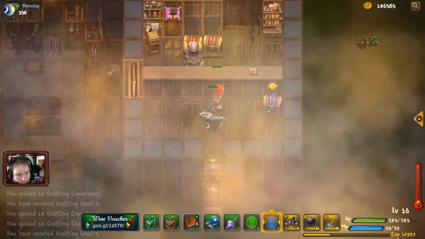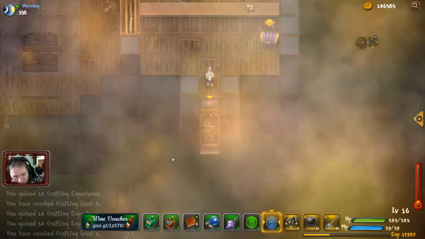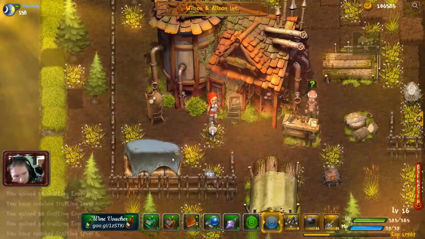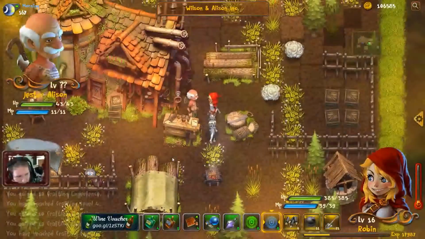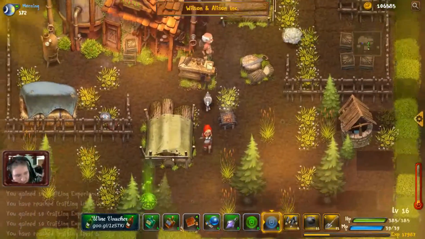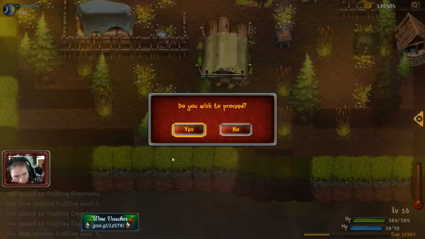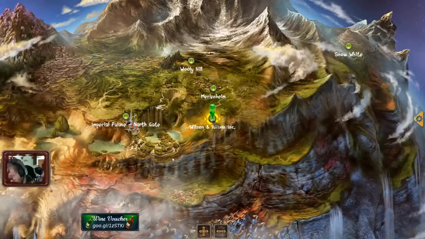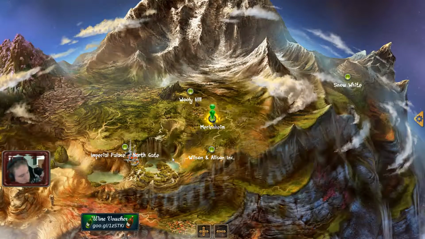But let's see if we can go. Let's go. Yeah, let's go find Jin. Because I think it's Jin we're going to need to go to now. Oh, he's got a quest for me now. Okay, no he hasn't. But let's go back to Jin. Let's go see how Jin is.